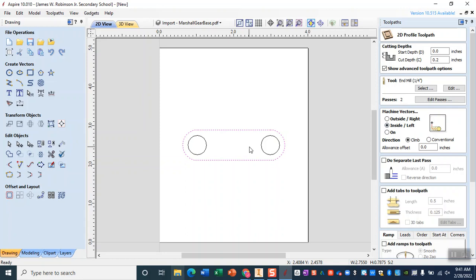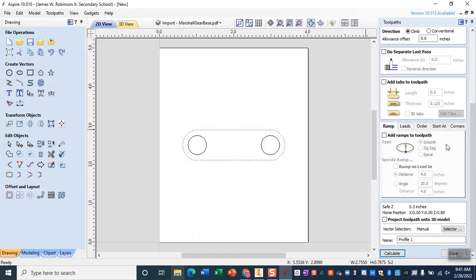If it's on the inside to the right, your tool is going to be inside this outline, so it's actually going to wind up smaller than we want, so we do not want that one. And if it's on, then it's going to split the difference, so it's not as aggressively missized, but it still is not the correct size. So we want to make sure that we have outside selected, and again, our cut depth here is going to be 0.25 with a 1/4 inch end mill.